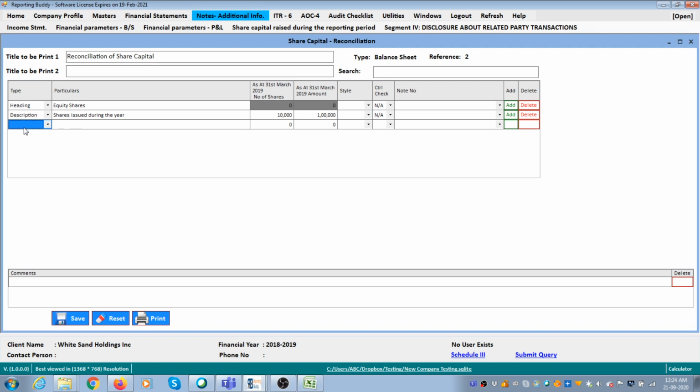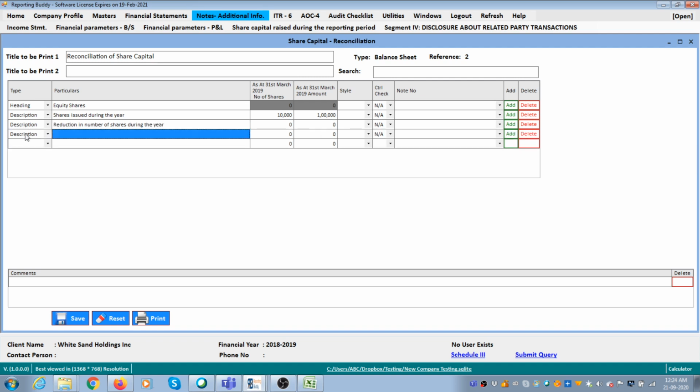And then description, if you want to put, you can put reduction in number of shares, this is 0 and no value, and then description. Then we select level 1, which means total.